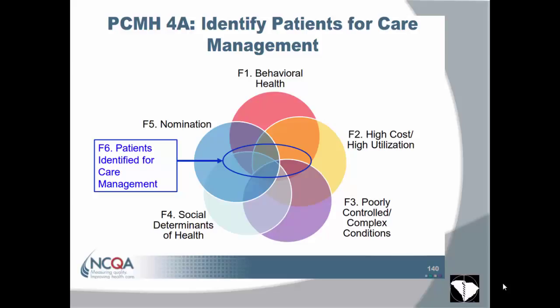This is a slide from NCQA that shows a little bit of how you can have overlap of your patients. For example, you could have a diabetic with LDLs above 100 who also has depression with accompanying anxiety, who's been to the hospital a number of times, who lives in a certain zip code. They'd be in 4 different categories, but they would only count as 1 patient.